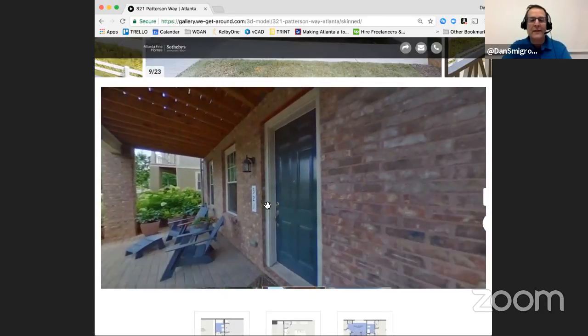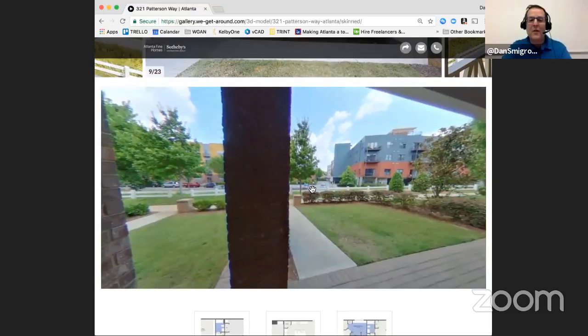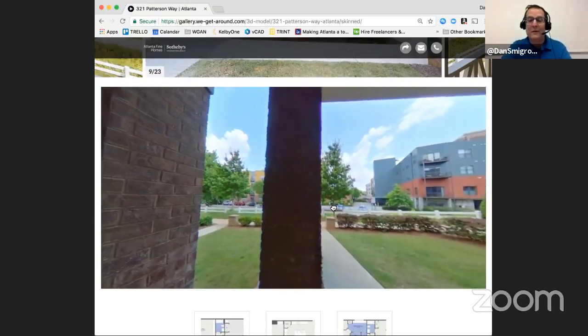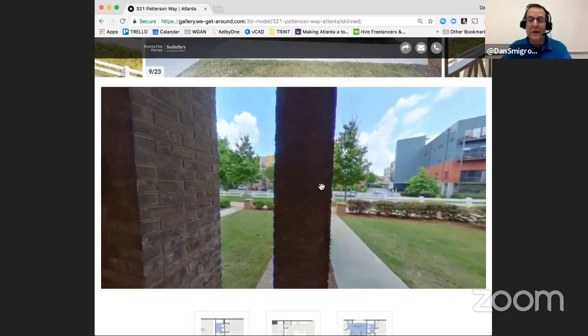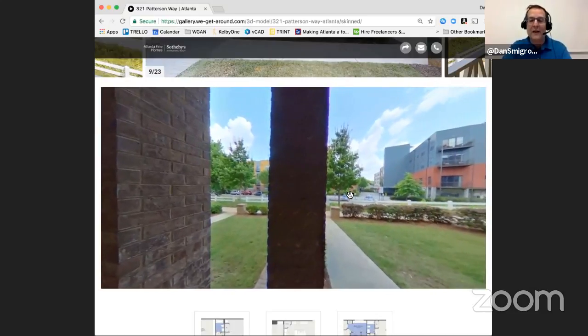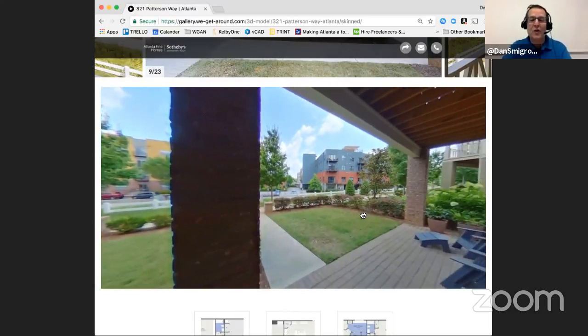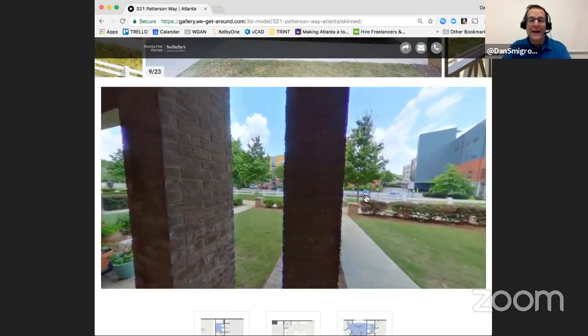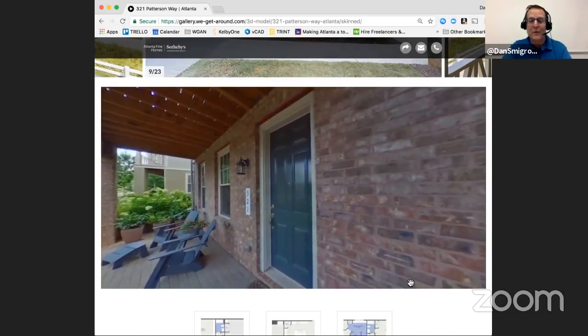So here it is, 321 Peterson Way, and just separate and aside, you may say, well, Dan, why'd you shoot that with the pillar there? Well, it turns out there's a dumpster on the other side of the Atlanta Beltline there. So we were doing our best actually to show the property in the best possible light, and we blocked the dumpster in that particular view. So that was what was going on.